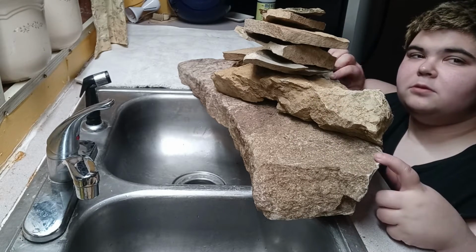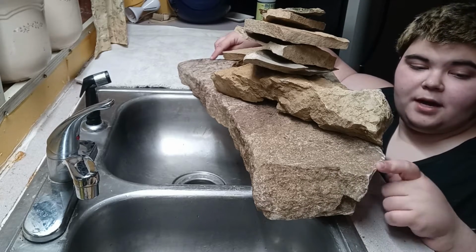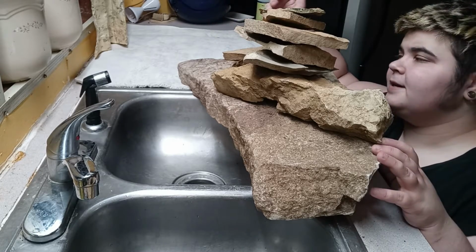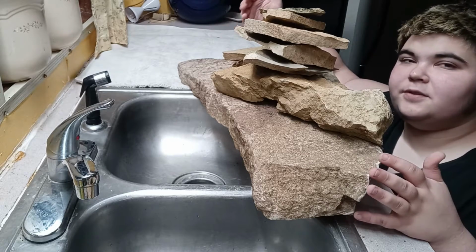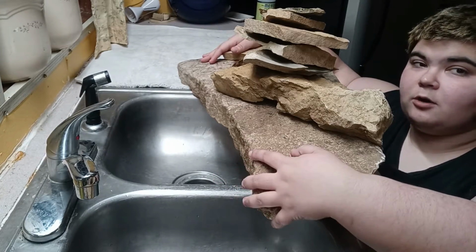One thing that some people do is they will boil their rocks. Obviously, this one especially, I cannot boil this. This is not happening. As far as some other ones, I could, but probably still wouldn't. It can be pretty dangerous, so I'm not going to be recommending boiling to you. And if you do, maybe do it outside, and do some of your own research on it. But for these, I'm just going to be scrubbing them under some super hot water.